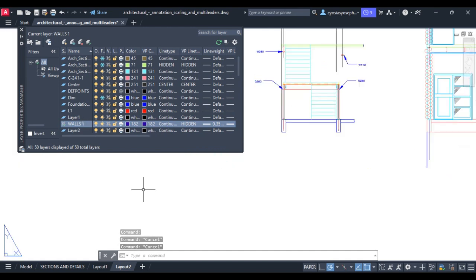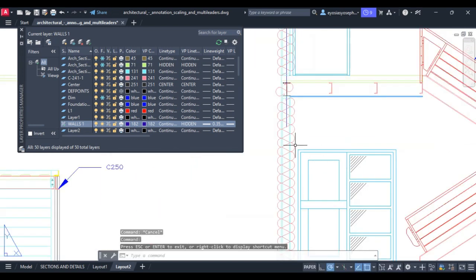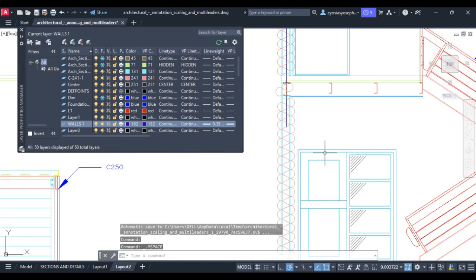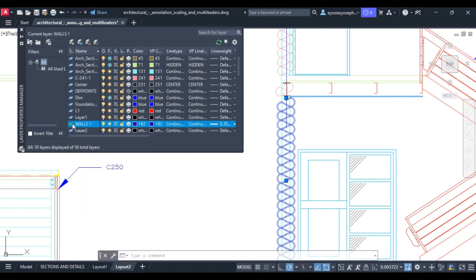As your projects grow, using a consistent layer naming system becomes increasingly important. Instead of creating random layer names, follow a clear structure that makes layers easy to identify at a glance. Many professionals use prefixes such as A-wall, A-door, A-text, and A-dims, where the prefix represents a category and the second part describes the object type. This approach keeps related layers grouped together alphabetically in the Layer Properties Manager. Consistent naming also helps maintain drawing standards across multiple projects, resulting in cleaner and more professional CAD files.